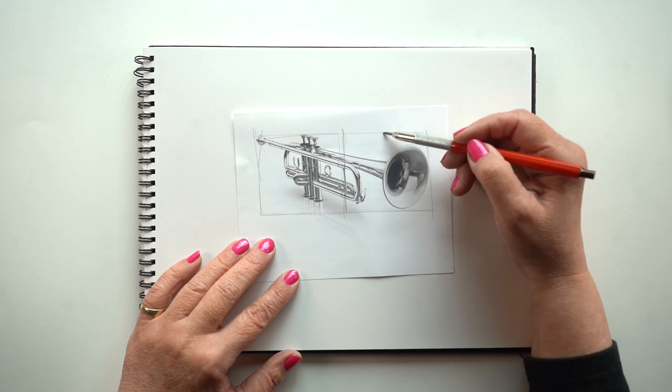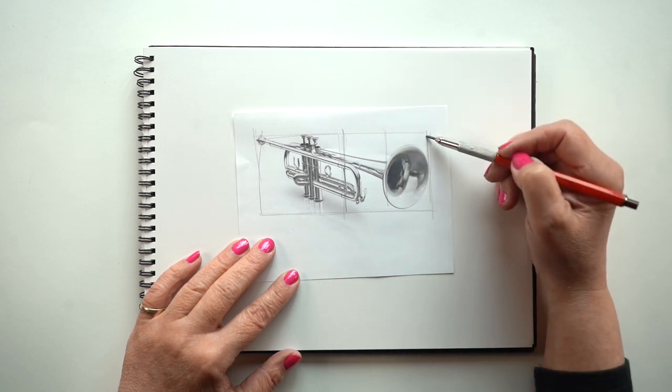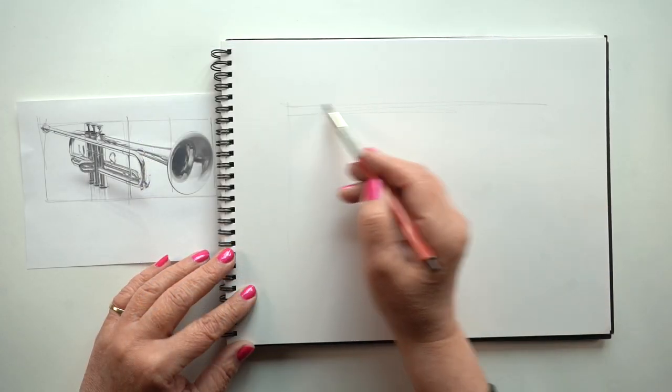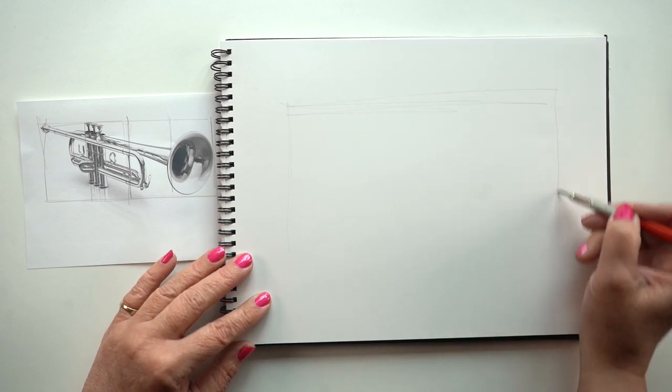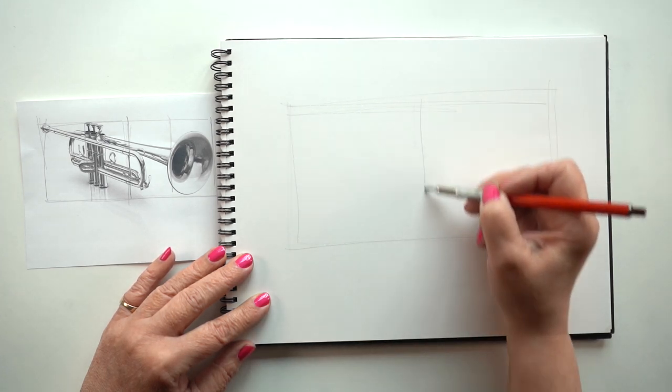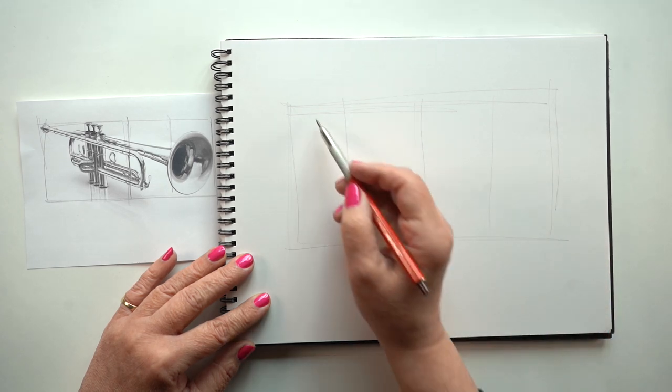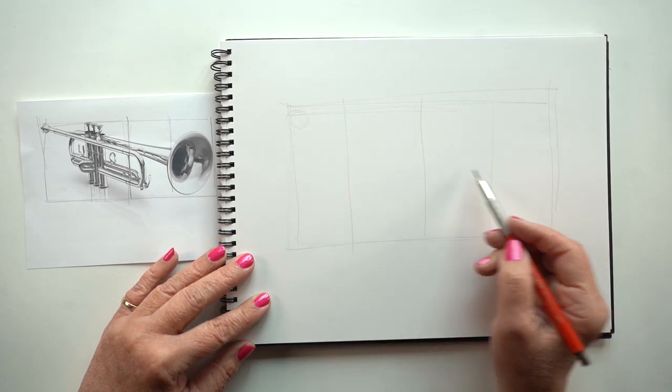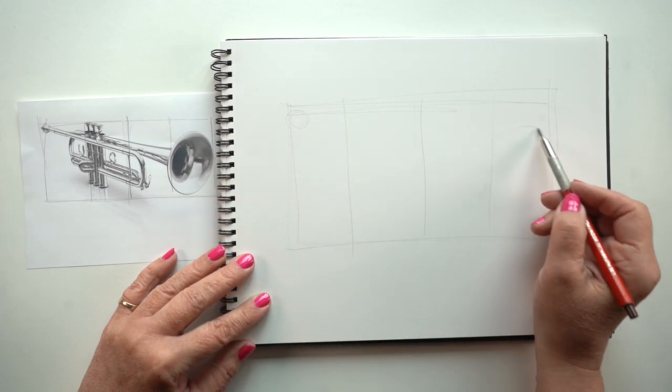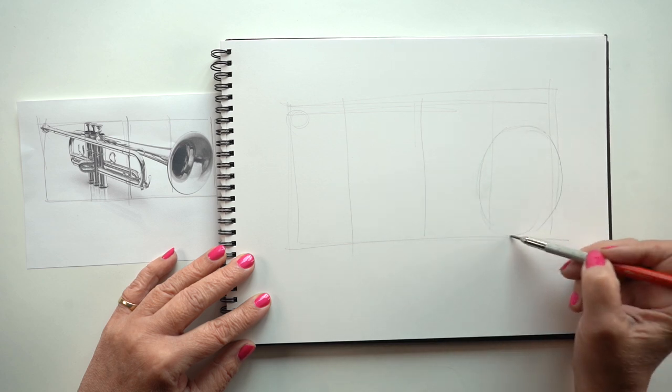And I'm going to divide this into four columns. Basically, you can also divide it horizontally if you want. But this is small enough of a sketch that I can kind of figure that part out. Then I'm going to draw a rectangle on my sketch page that's approximately the same kind of shape. I'm not going to worry about making it perfect. I'm not measuring anything. And then I'll draw those lines so I have the four quarters of that rectangle. Then I'm going to look for the biggest parts in the trumpet. First, the bell. The bell is the big round front thing.